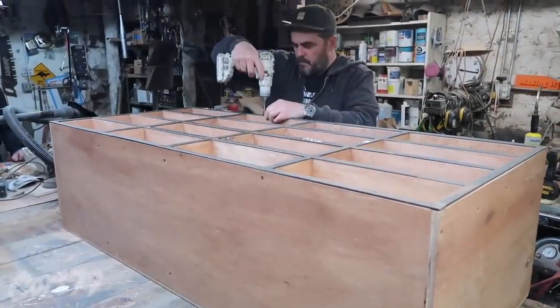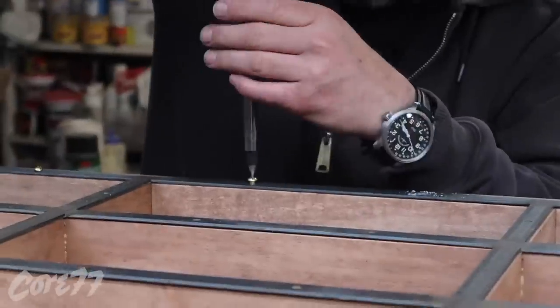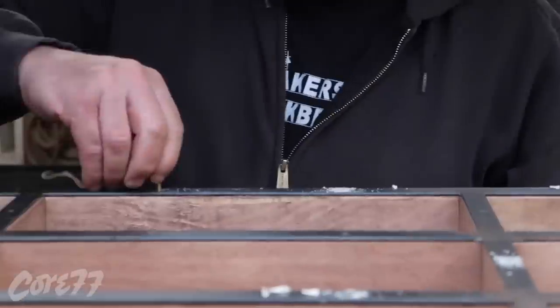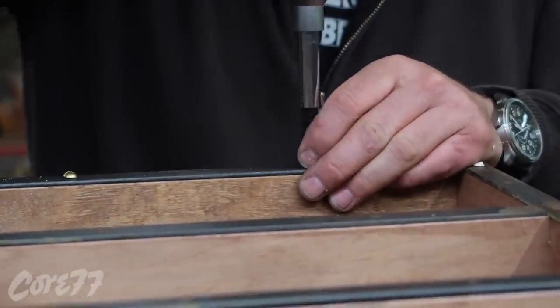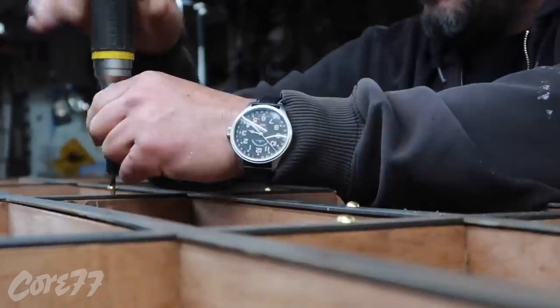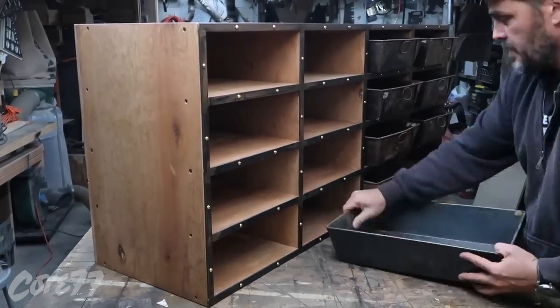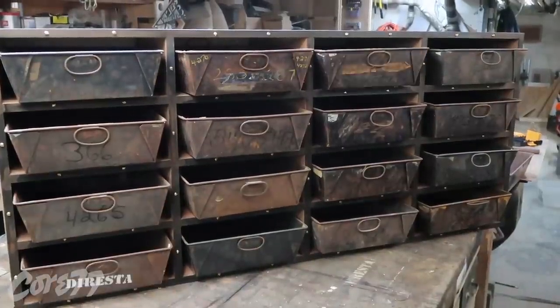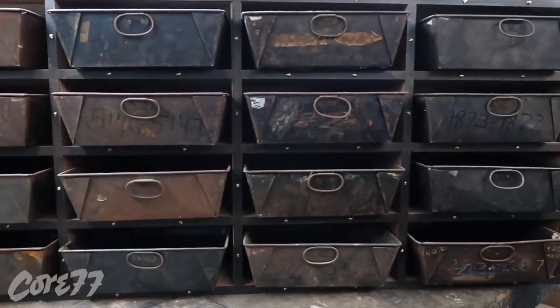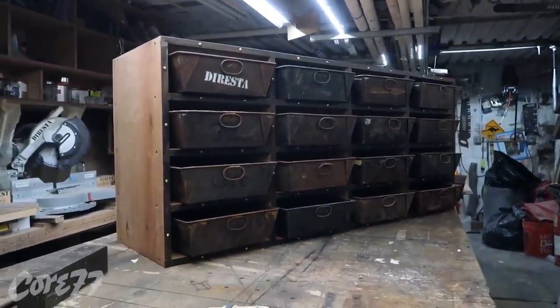Now I'm ready to put the front on. Since I pre-drilled all those holes through the steel, I'm just using a thin drill bit to pre-drill the end of the plywood. Now I'm screwing my screws in — it took about 90 screws. I picked up two boxes from McMaster Carr; altogether they were about $15 for those gold screws — gold in color but made in solid brass. Solid brass screws are very soft so it's hard to use them in hardwoods, but it works well in this case. My bin storage device is basically finished. I really like the edge banding and steel — it really works well with these rusty old shop bins. Now I've got a nice storage unit.